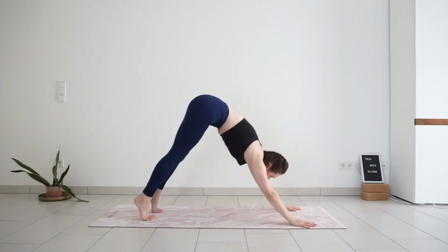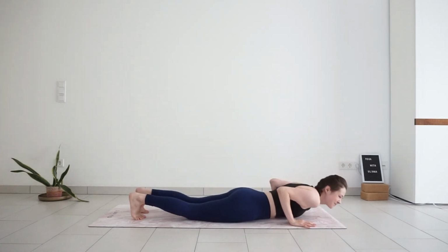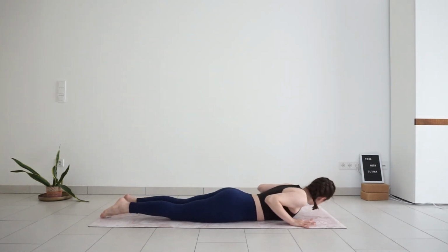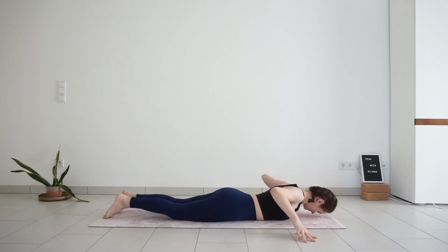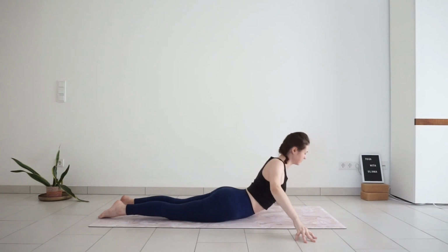Inhale, roll forward into plank. Exhale, lower down to the belly. Point your feet again. Place your fingertips on shoulder height, a little wider than your mat. Keep pressing the tops of the feet and pubic bone into the mat. With inhale, lift your chest as far as comfortable for your lower back.